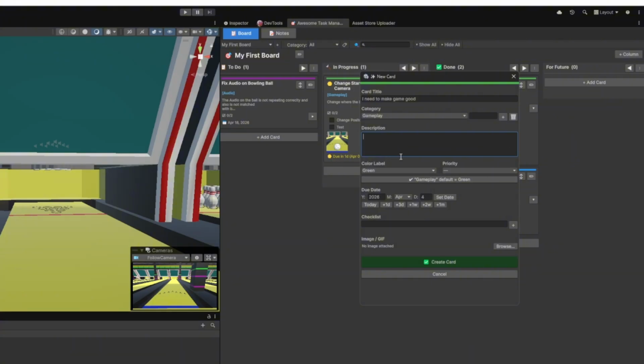Also, for the categories, you can set color labels for them, which makes it easier for you to spot them by just looking. And then here, well, you'd actually need a description. Make game good. And then let's set that task for in a month. If we do it in a day, it'll tell you it's a day.